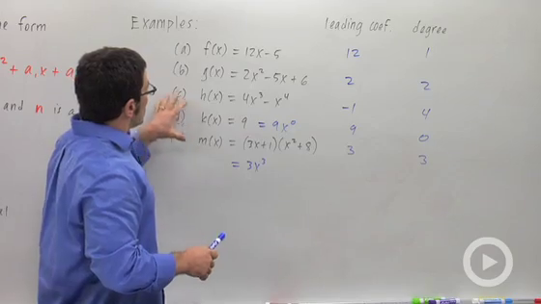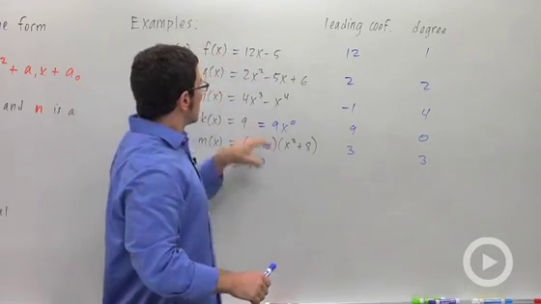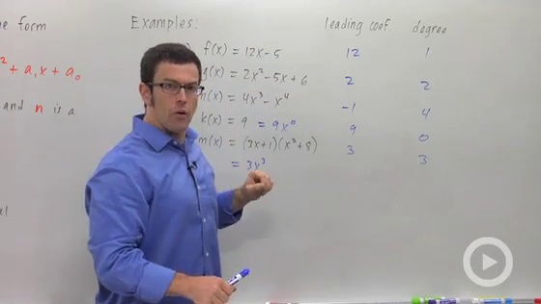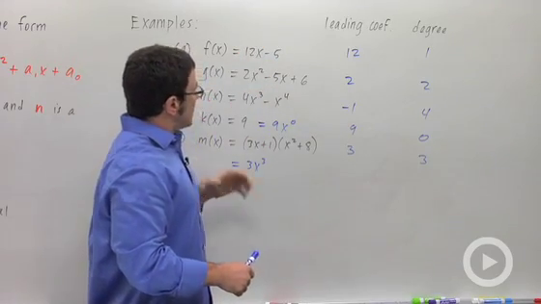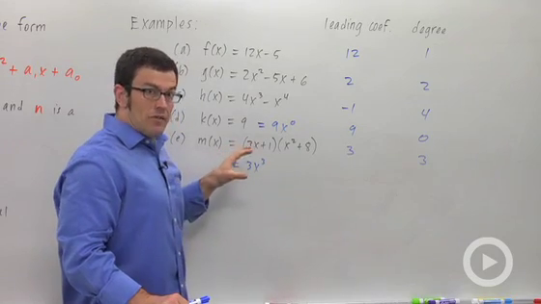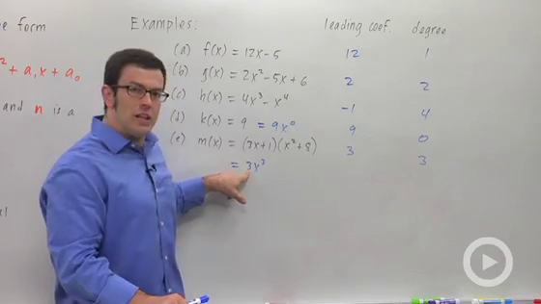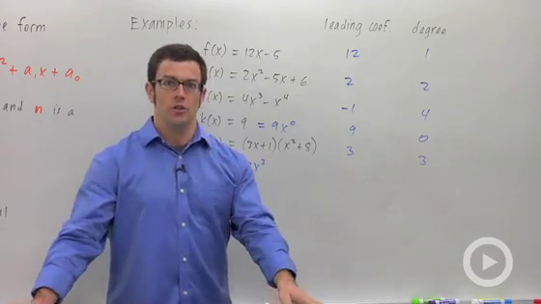So remember, polynomials are basically just finite sums of power functions, right? Constant times x to an integer power. And the leading term is really important. The leading term determines the end behavior of the polynomial, as we'll see. And so we need to be able to find out the leading coefficient and the degree of the polynomial in order to determine its shape.